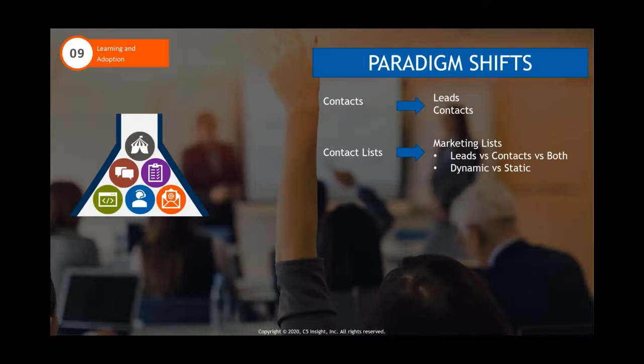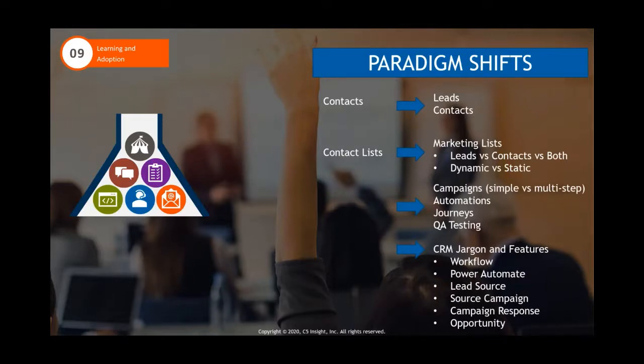So other learning curves you just need to be ready for: a new nomenclature around how we think about getting stuff done with CRM, and even learning not just the marketing tools like campaigns and automations, journeys, QA testing and stuff like that, but also CRM specific jargon, because oftentimes as a marketer, you're probably going to get into the automation components of your marketing automation tool, and you're going to run up against a wall and say, I can't quite do what I want to do with this for some reason. But oftentimes the answer to that is there's something else that can be done in CRM to support you, to enable you to do that.